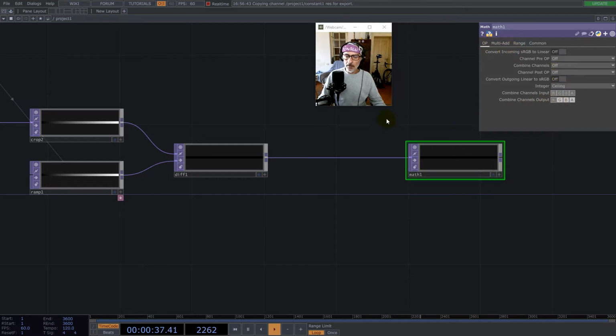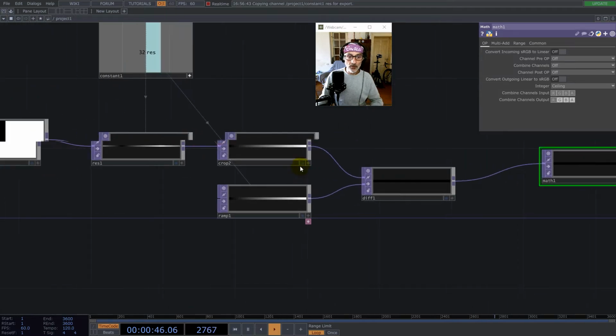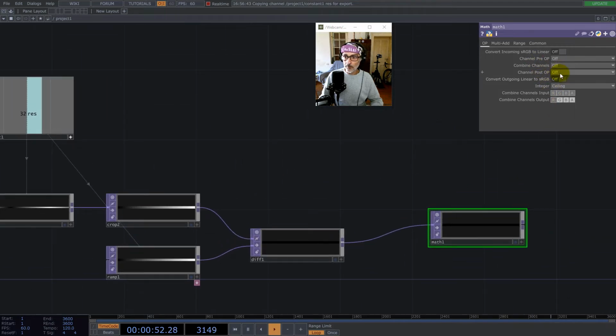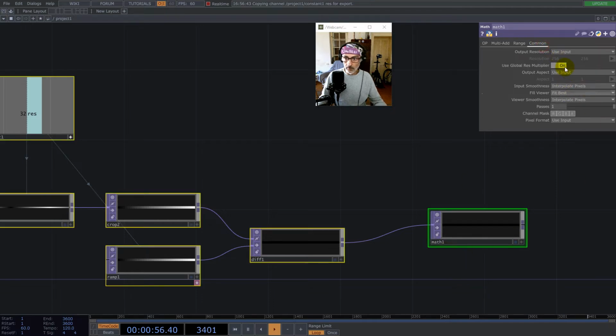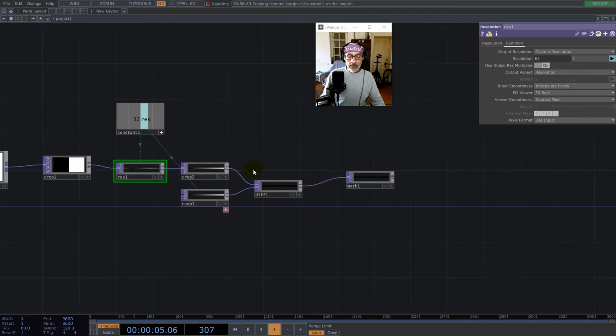Okay, now, even though here I have all the values ceiling, everything is black, everything stays 0, because those two ramps are actually exactly the same, right? So let me set here for all of them nearest pixel, and here interpolate. Okay, now we're good.